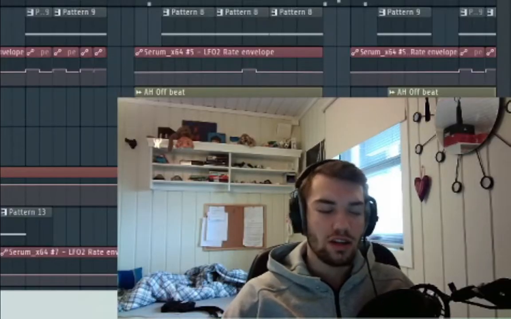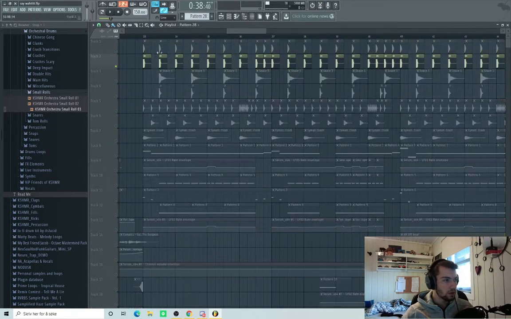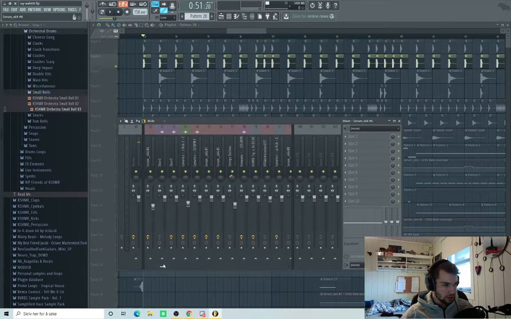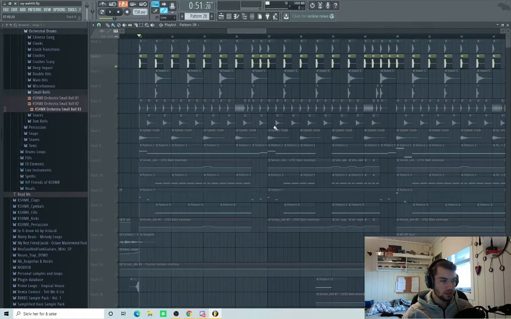That plays before the drop. So yeah, let's just get on with the drop. The drums are fairly simple. I mean, it's rhythm. We have this kick that I've intentionally made clipping. As you can see here, it slightly clips. That just makes, yeah, I'll show you the effect that it actually makes later.